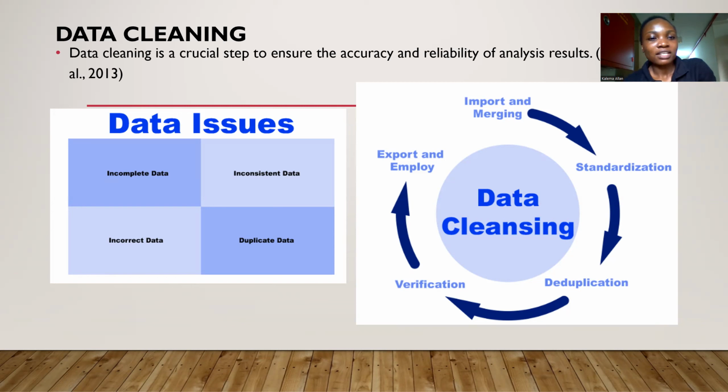Like here in the diagram, it solves the issues of incomplete data, data inconsistencies, incorrect data, and duplicate data. So here in the diagram on the right, you import the data, then you standardize it. Duplication, if there are duplicates, remove the duplicated values, then you verify it. Then after that, you export your data and use it in your model.